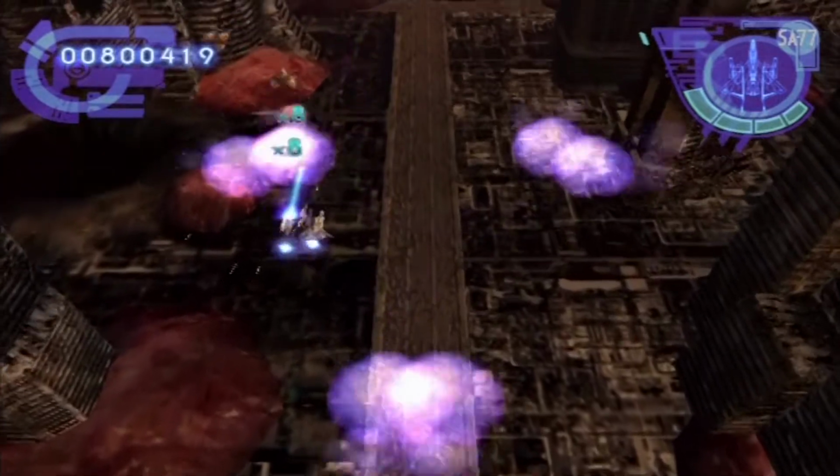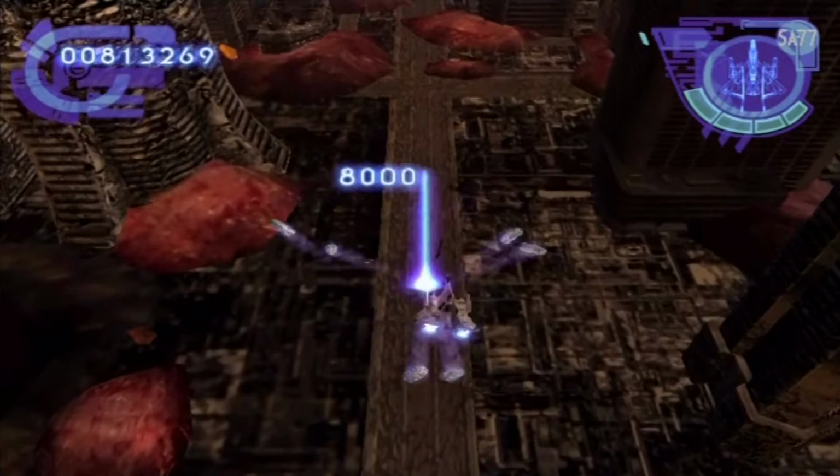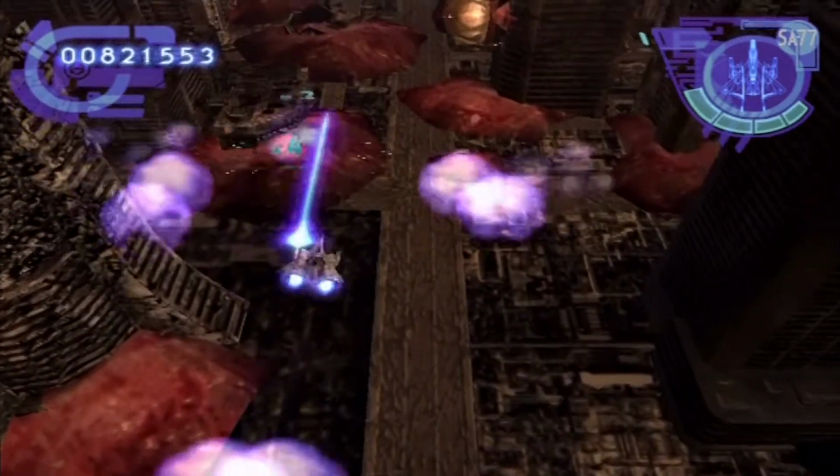Fly slow. Otherwise, though, the laser is really cool because for weaker enemies, it does go straight through them. So the whole laser will just keep going, take out whole lines of guys.